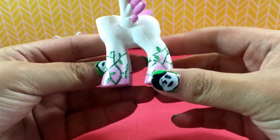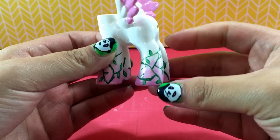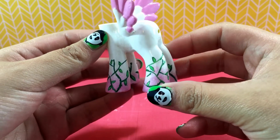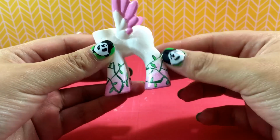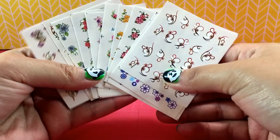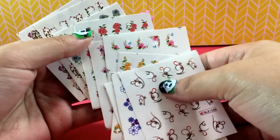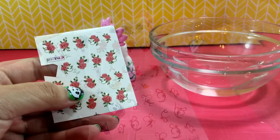And it's all dry, but it's not done. So I am actually going to add a little bit to Aaliyah's custom. Hope you don't mind. I decided to put some more roses on Rosebush. I'm thinking a rose here and a rose there. To do that, I am going to be using some nail decals. So I got tons of them, but I'm gonna go with this cute pink rose here.